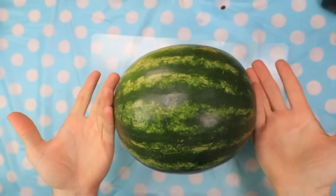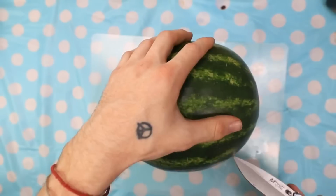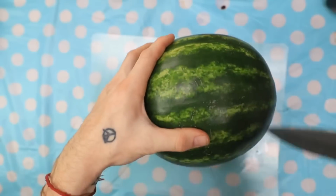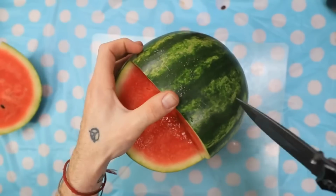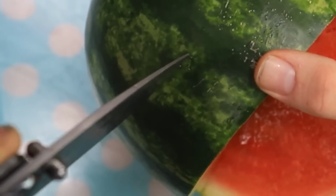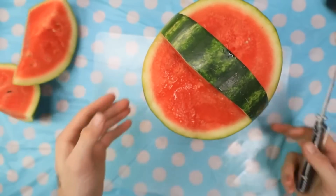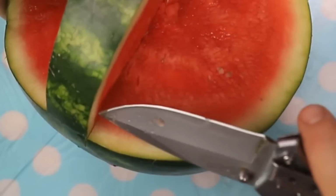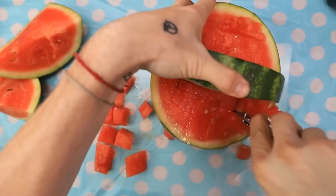Let's make a watermelon basket, shall we? Here's my knife. So I have to cut this in half like that, and then gotta do this. Come on, here we go. There we go. I'm gonna make this handle extra thick, that way it doesn't break. There we go, don't need that anymore. Not looking bad so far. Then we just cut this part out. There we go. Now I just gotta cut the inside up.